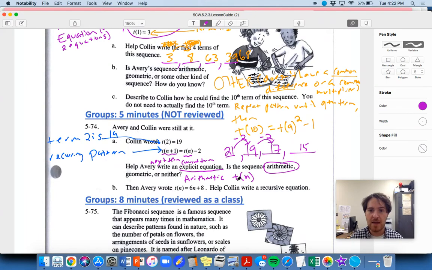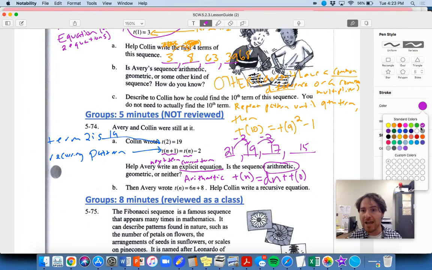I have to use this one: the value of a term, whatever the current term is, is equal to whatever the common difference of your arithmetic sequence is times whatever its term number is. Whatever its term number is, that's how many common differences have been applied. So my term number here is 4. That means I've had a minus 2 once, minus 2 twice, minus 2 three times. Oh, it's actually a minus 2 four times if you count term 0. Plus t of 0. So that's your form, okay?